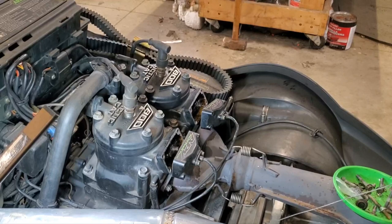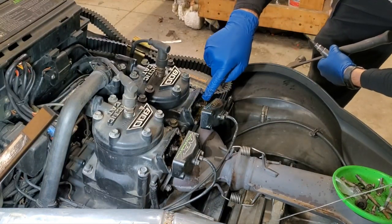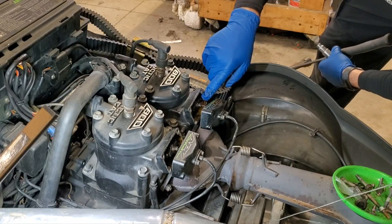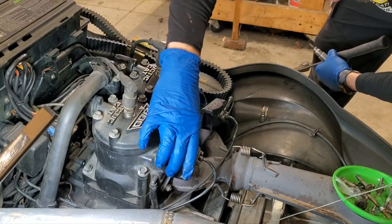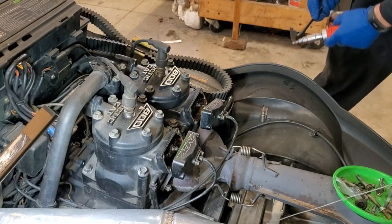All right. So I've got my Allen head. There are two 5-millimeter Allen head, I guess they're called cap head screws in there. One here, one here, one here, one here, okay? That's what's holding your power valves in place. So now, those tend to get really tight.